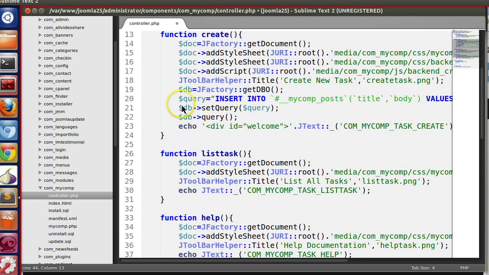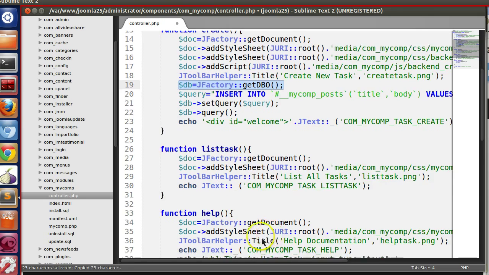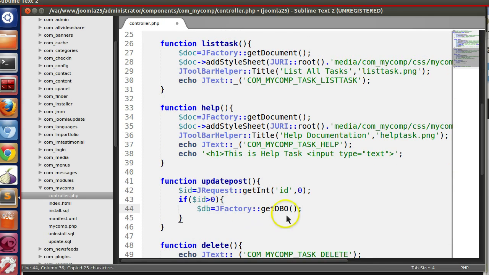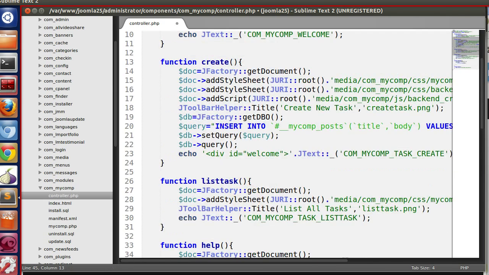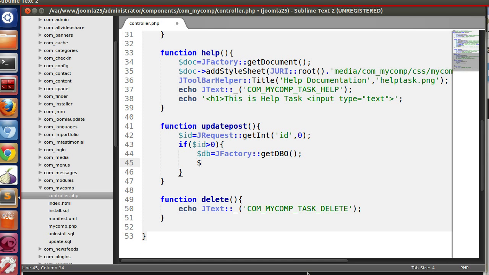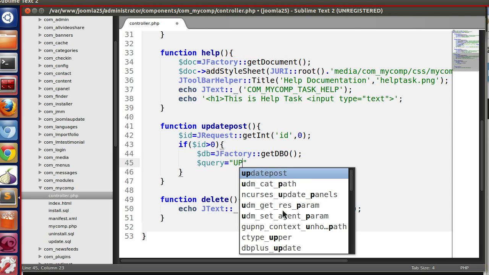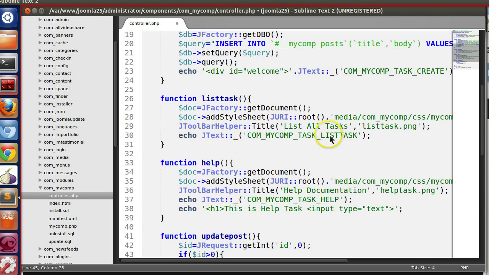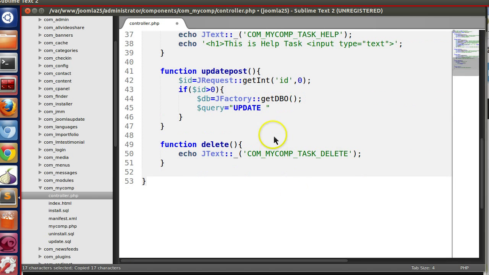So at first you need to get the database object. Now you have to define the query like $query. So update table name. Let's copy the table name. Table set.